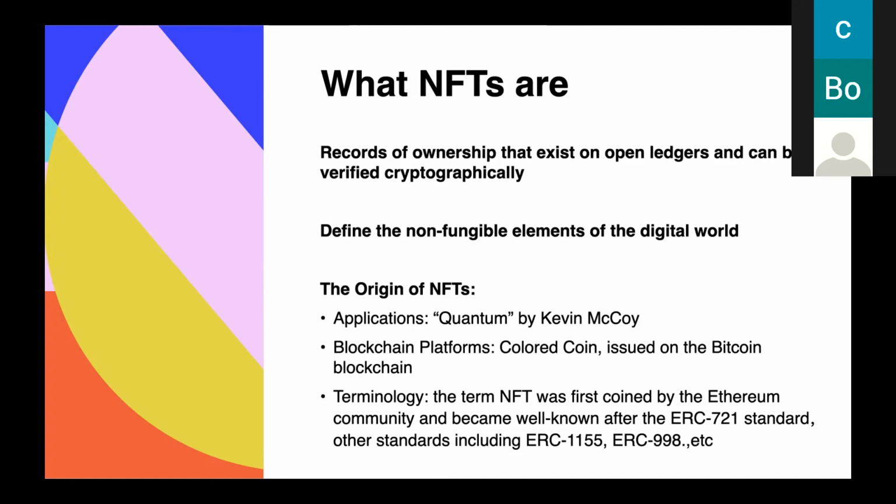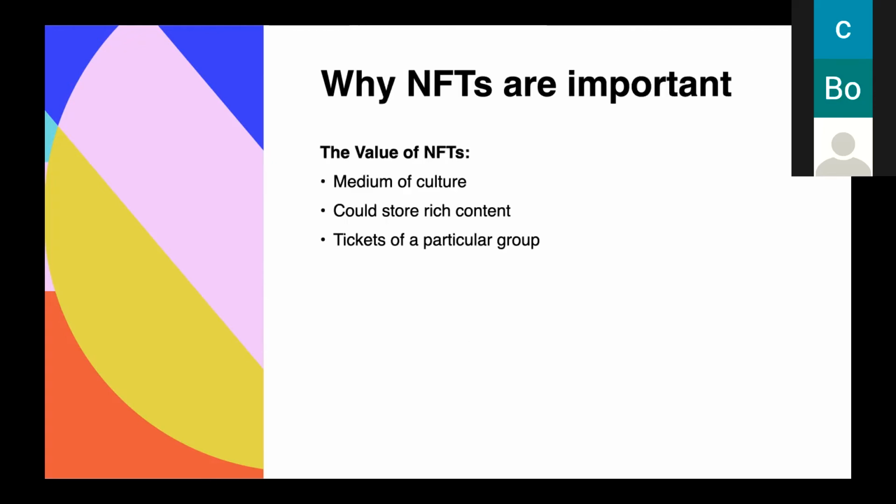You could imagine it as a house. The house is the parent token, and all kinds of furniture then are the child tokens. You could transfer both the house and the furniture in one transaction, or only one piece of the furniture. And all these different standards apply to different use cases and make themselves increasingly relevant to the real world. And now let's move on to why NFTs are important.